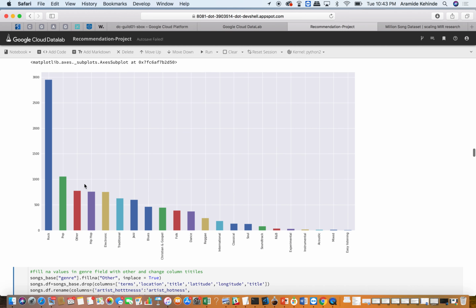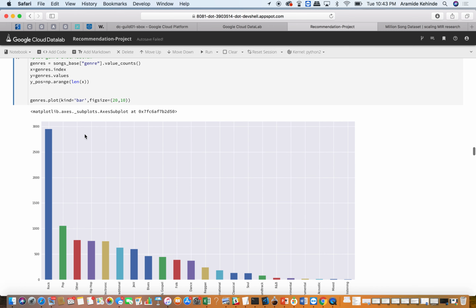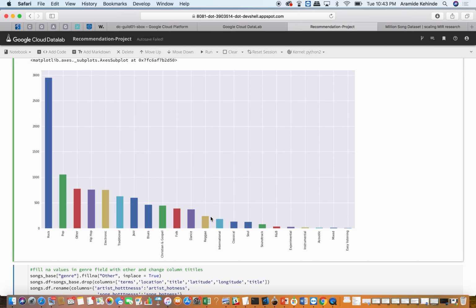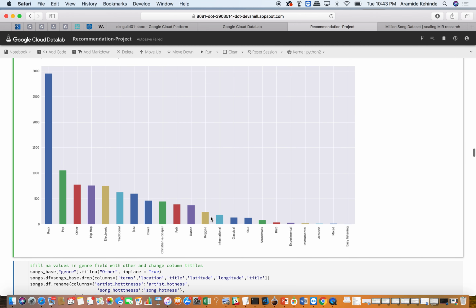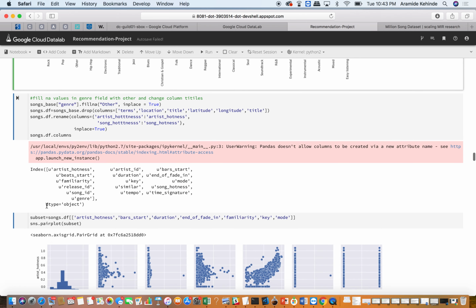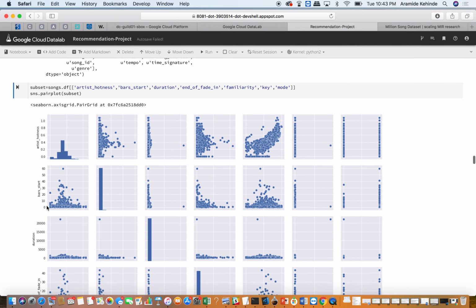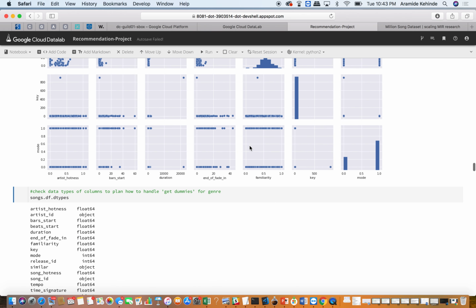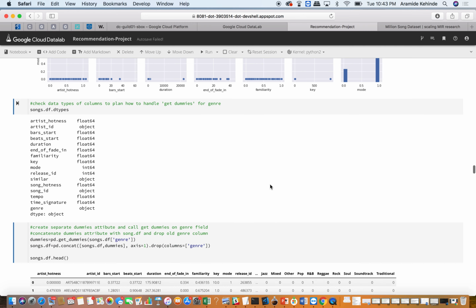And when we visualize that on a bar plot, we have the new field called song genre within the data frame, and we're visualizing that. We have 22 bar counts, 22 genres, and rock music is looking like the top one. Okay, we also do some scatter plots just to find some collinearity in the data. Some things we learned so far is, for example, here, artist hotness is positively correlated with song familiarity, right? So if you're a popular artist, it's more likely that your song will be known, which makes sense.